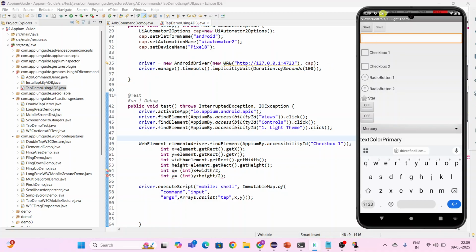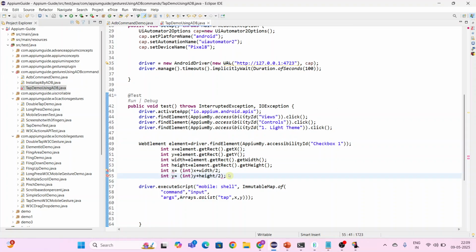As I told, the y coordinate represents the vertical and the x coordinate represents the horizontal, and this is the width and this is the height. So we have to use this formula here. About this formula, I already discussed it in our previous videos, so please go to that one. You can see the video is an introduction to x and y coordinates, so that you can understand how to calculate the x and y coordinates. I clearly explained it. So here we got the x and y coordinates.